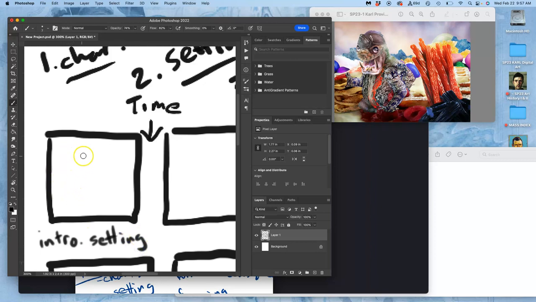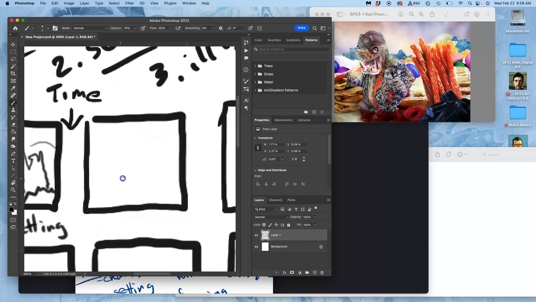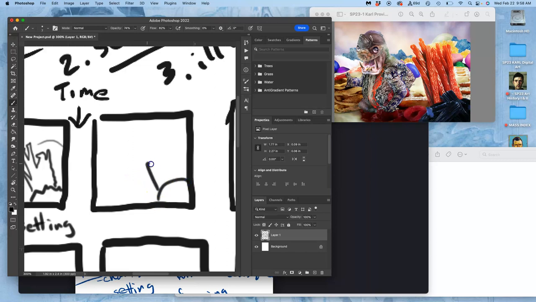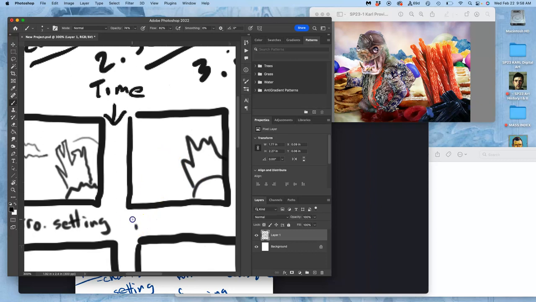So to introduce my setting, how do I do that? I choose kind of what's called the hero shot. I'm going to show that licorice nice and strong in the corner. The mountains behind. Am I going to worry about the sun? Probably not. Probably not going to move the sun too much. Okay. Then I can show my creature coming into the frame. So now this setting is just kind of assumed, right? It's not transforming yet. Now I'm going to introduce my character.